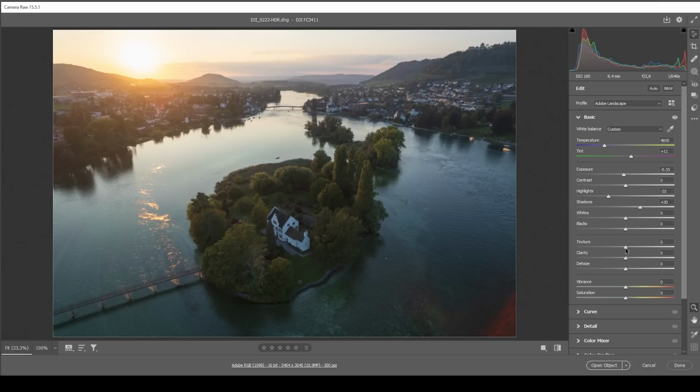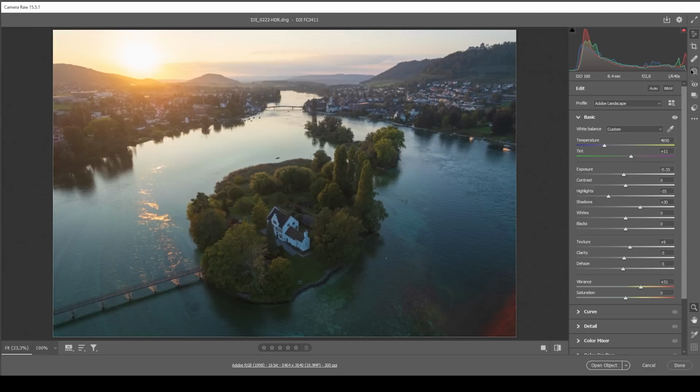For the next step, I do want to introduce texture and I want to bring down the clarity. I'm also going to bring down the dehaze just to create a soft look overall. And then let's bring up the vibrance since we want this image to be colorful, as I said. Perfect. That's the image after the base adjustments. Still, not that much has changed from before. The colors do look a bit nicer, however, as well as the exposure.